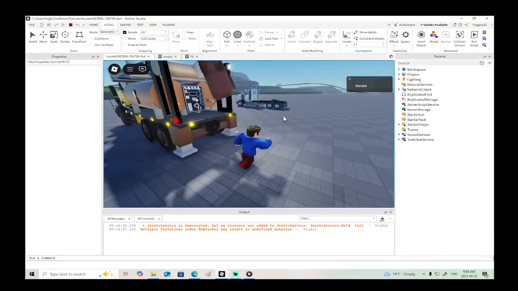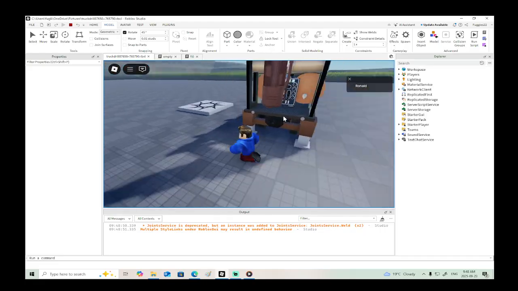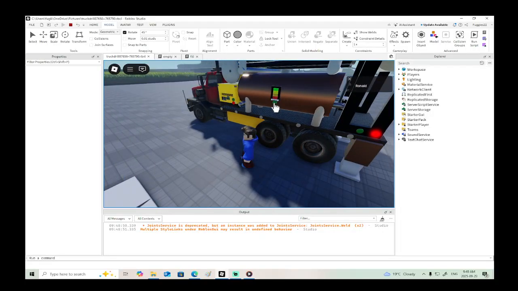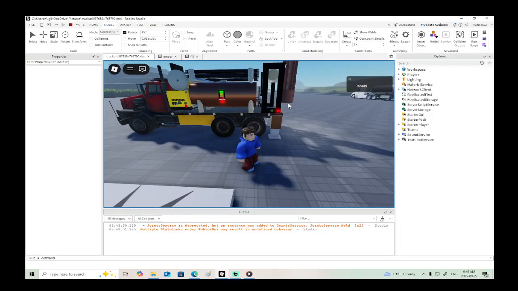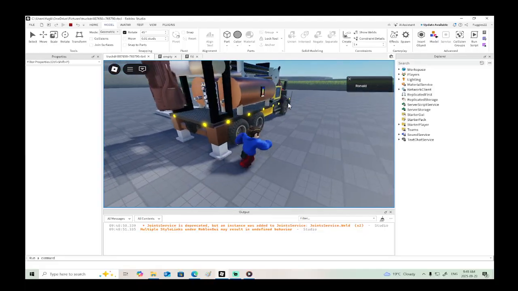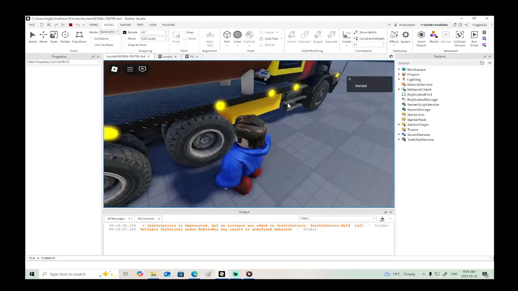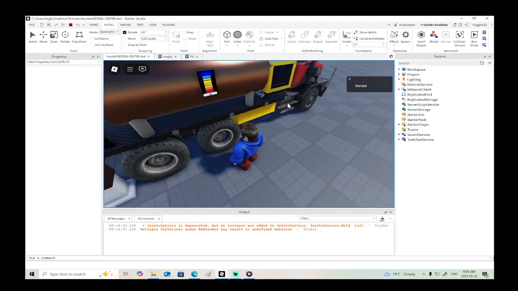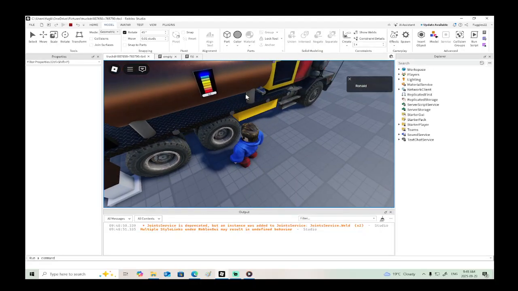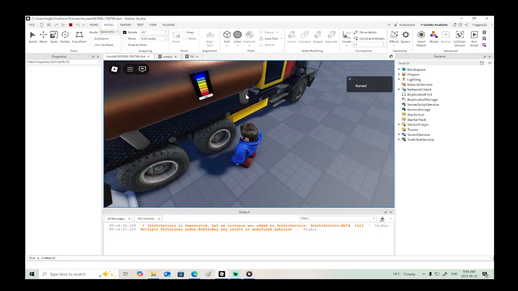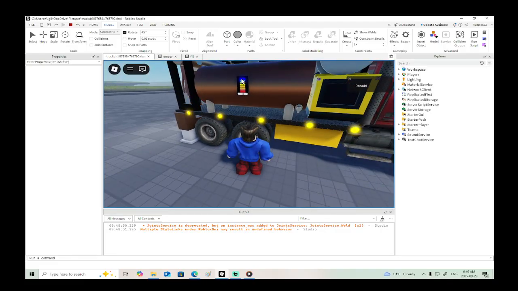So we do that. Yes, the label is there. Turn on the fluid. Perfect. Oh yeah, there's the top one.